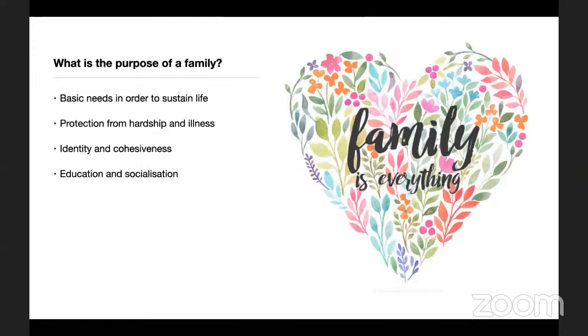So what is the purpose of a family? The family is responsible for the basic needs of its members, and this is obviously in order to sustain life. It's also very useful in providing protection from hardship and illness, especially to younger members of the family and elderly members of the family. A family also instills a sense of identity and cohesiveness for that particular group. And it also importantly creates an environment for education and socialization. So considering the above points, one can understand how the family plays a crucial role in health and disease.